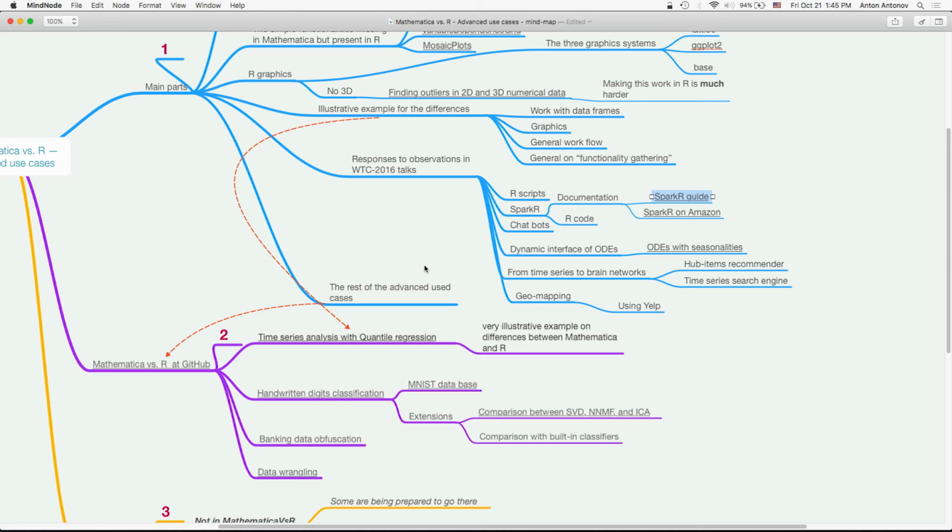I'm going to skip this example, but this is something I actually demonstrated last year. You have an interactive interface for what is happening. I would want to show you the geomapping feature, and this illustrates certain things.